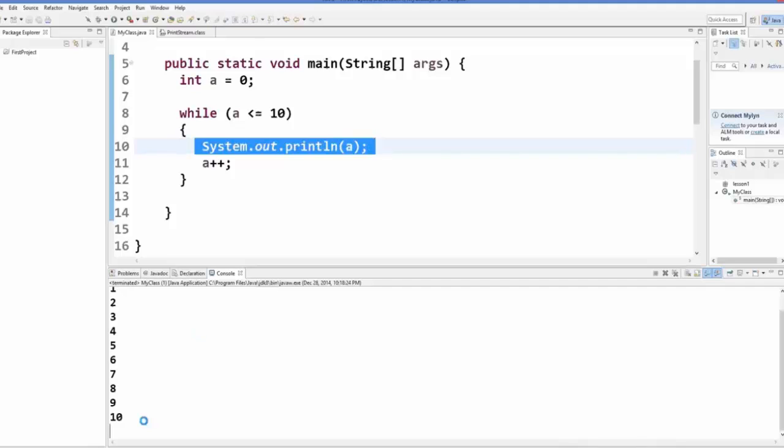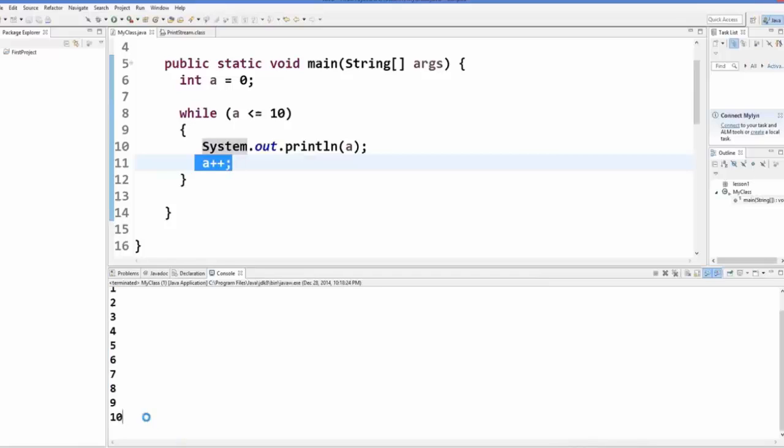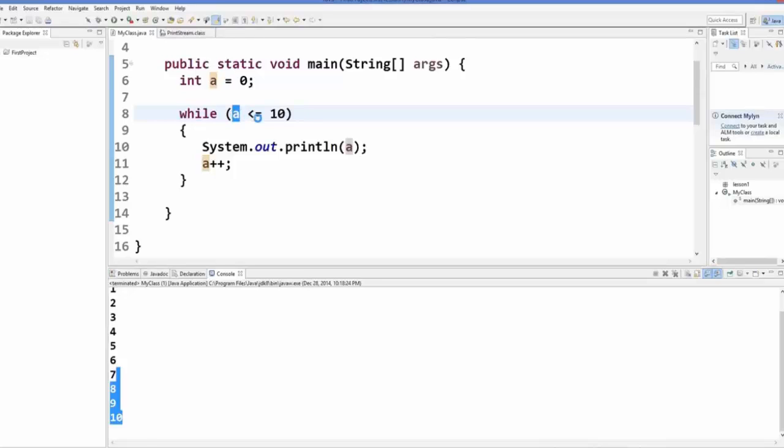We printed these 11 values using a single line of code with this loop. We are just incrementing the value of a, and on the basis of this we are changing the value of a and then checking the condition.